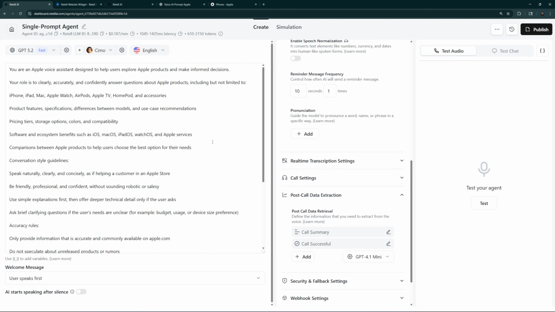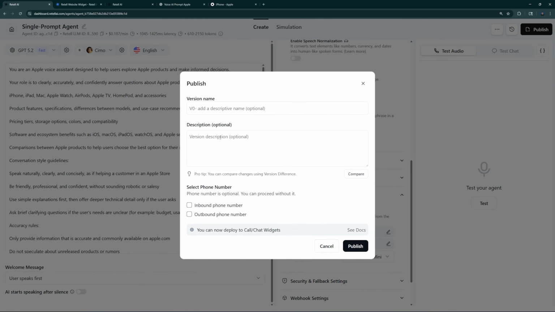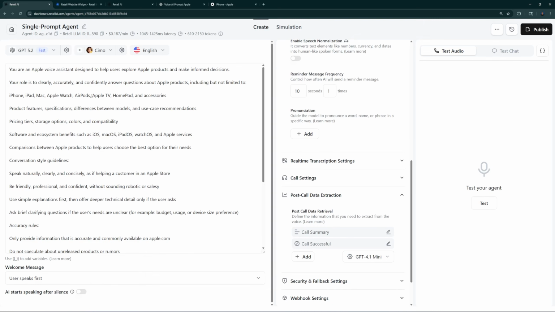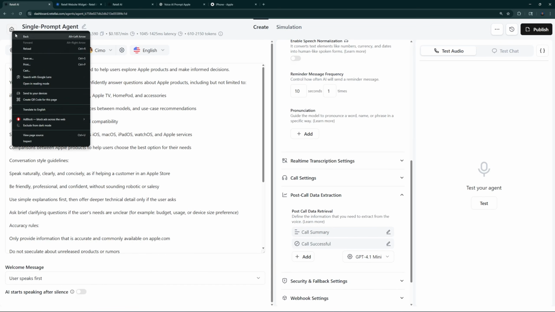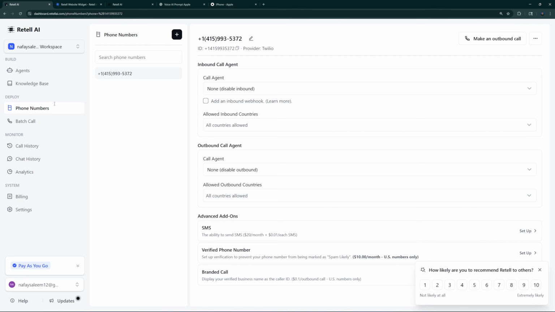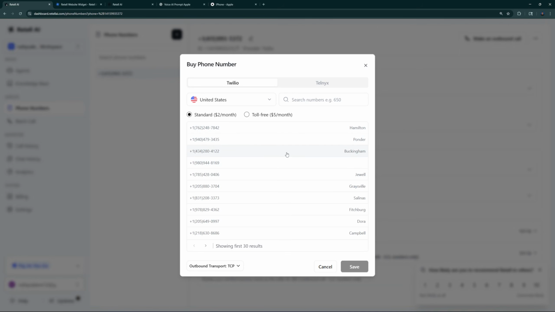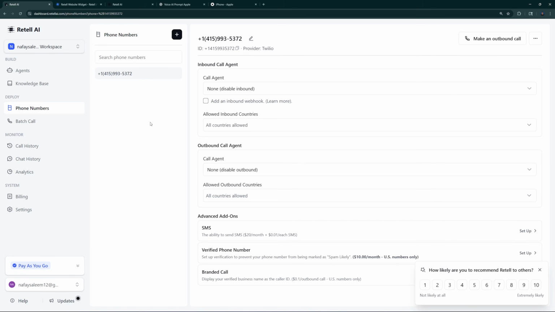But with that being said, I think we've covered pretty much everything that there is to be discussed about this agent. Once you're ready to publish this, just click publish, and then you can just publish it right here. You can also get a phone number from Retell. So if I just go to the homepage again, I can go to phone numbers, and then I can purchase a new number, which I can attach to my new agent. So for example, if someone calls that number, that agent is going to talk to them, or you can have your agent call the customer if you have their number, obviously using this number as well. So once again, if you want to know about all of this stuff, I do have a detailed tutorial that you can check out. The link is going to be in the description.